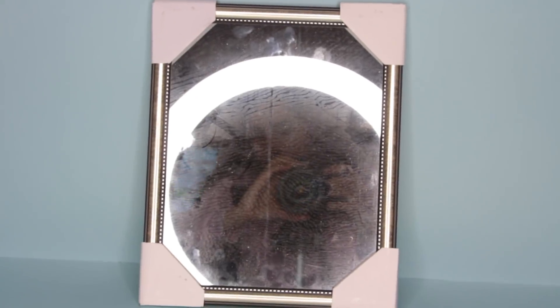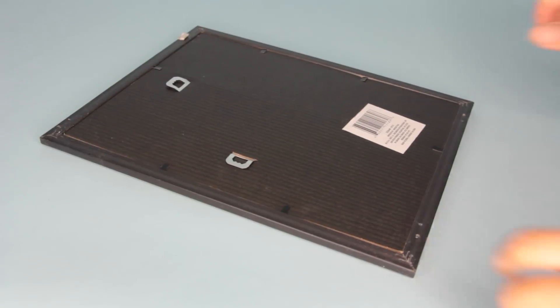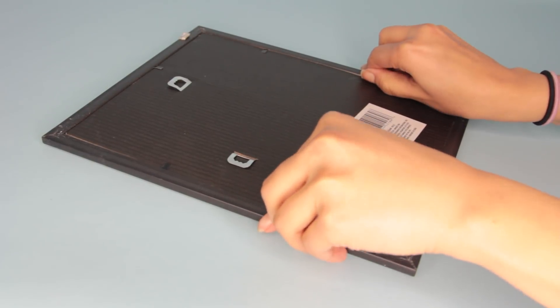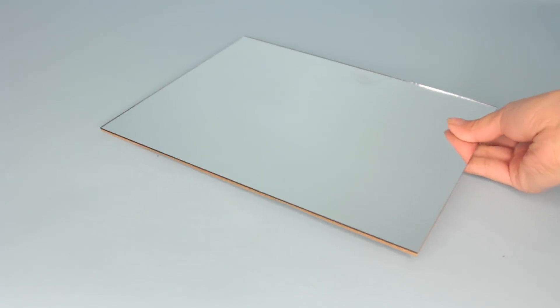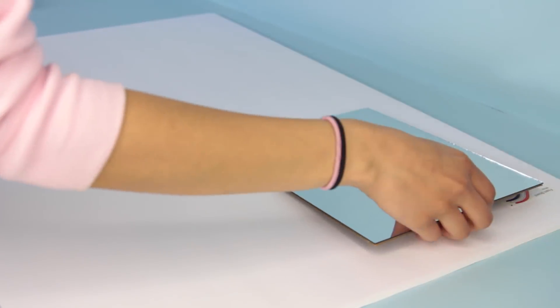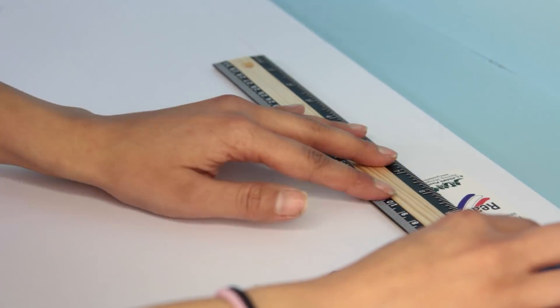Okay, let's start off with the Dollar Tree mirror. You're going to get one of these framed mirrors from Dollar Tree. They come in different sizes, I got the more standard size. So what I do is I take my mirror out of the frame. Now for the base of the whole backboard, I'm going to be using one of these foam boards from Dollar Tree. I place my mirror on top of the foam board and I use that as a guide of how big I want this entire thing to be.